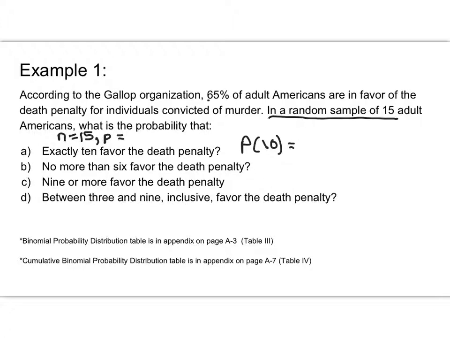All right, and the probability is 65%. We always change that into a decimal when we're calculating probabilities. The other thing we can find is q, that is the probability of failure. You won't need it when you're using the table, but if you ever have to use the formula, you might need it. So that's 0.35. And in the case of my first problem, we're looking for x. That's the number of successes. That's 10.